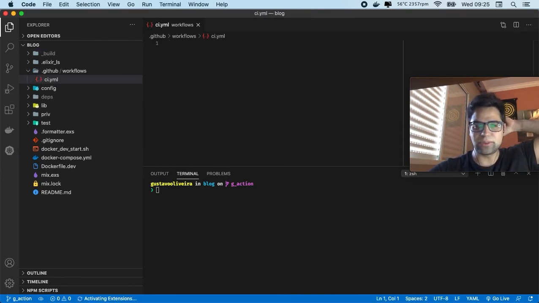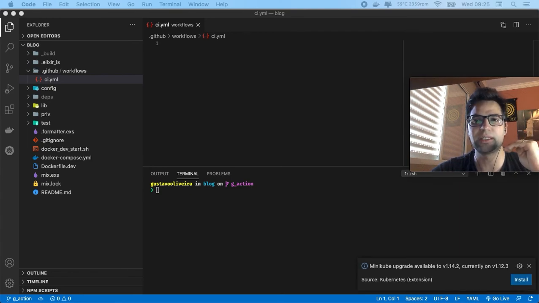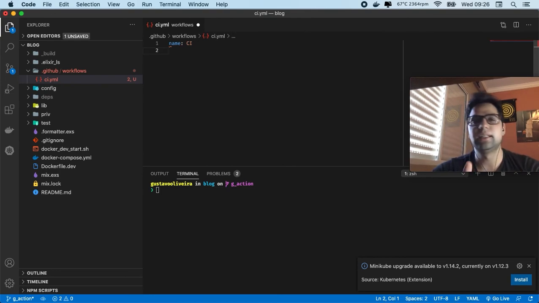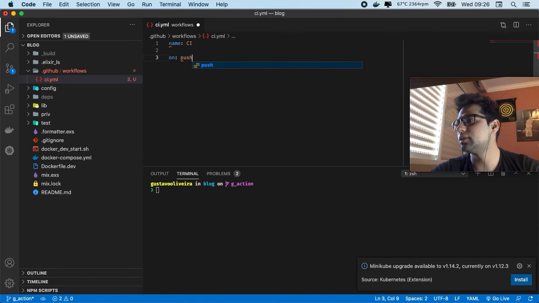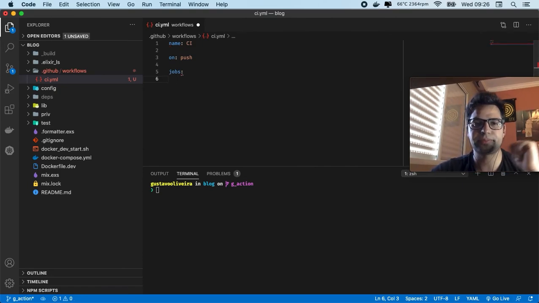So let's start creating this file. We're gonna learn some things about pipelines and some dependencies that I really like and enjoy. The first thing is the name of our pipeline, and the name should be something like CI. On push, every time you push some commits, we're gonna run this pipeline. Another thing is a job. In this case, we're gonna start by validating the format of our code.